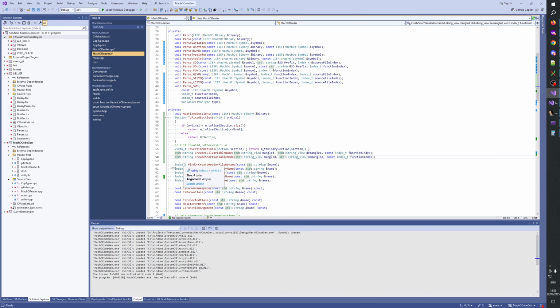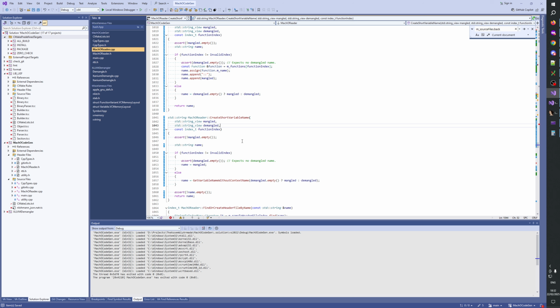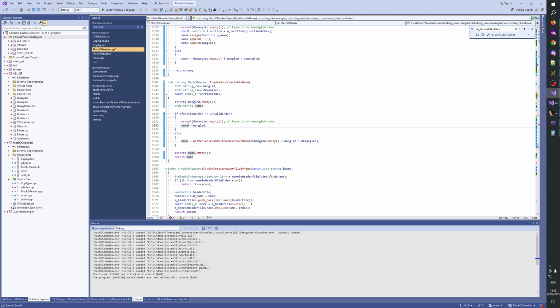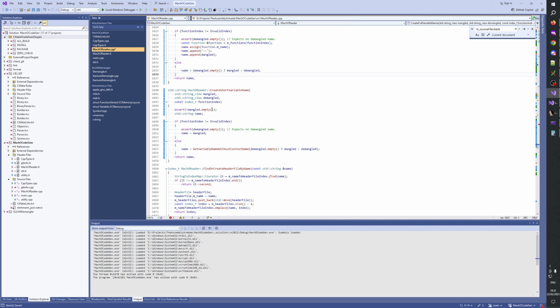This one can actually be static. Yeah. Mangled is not empty. Okay, I think this is correct now.